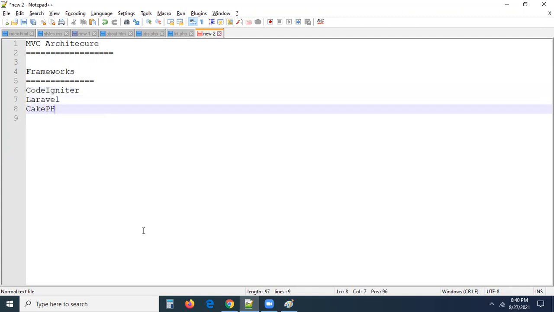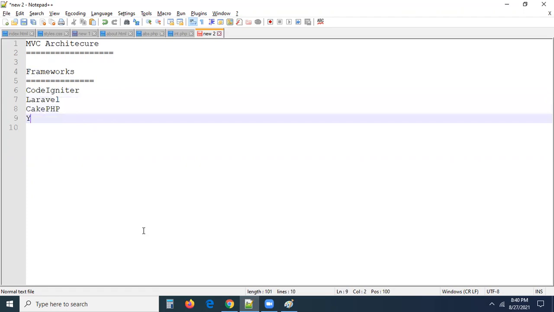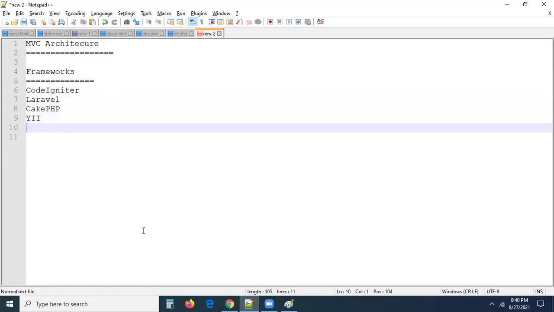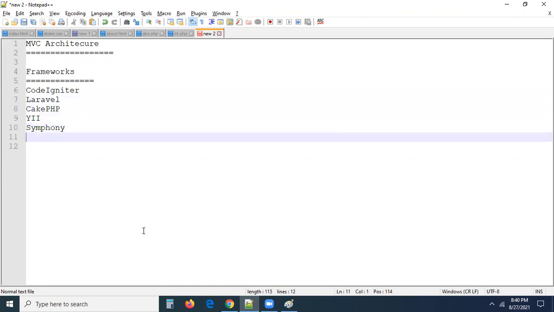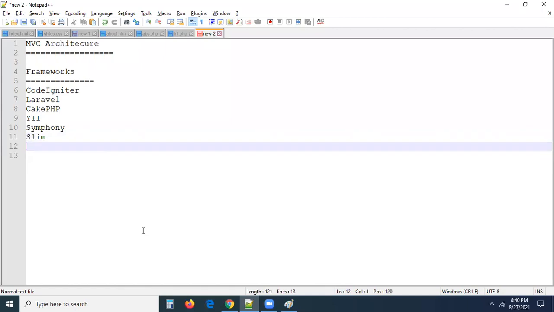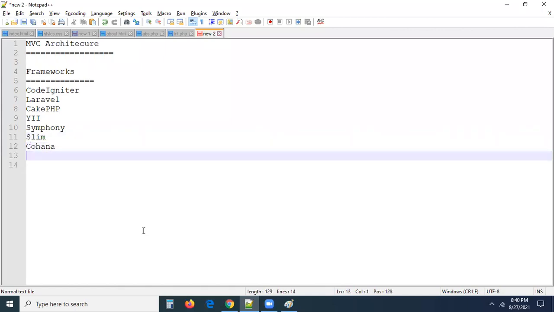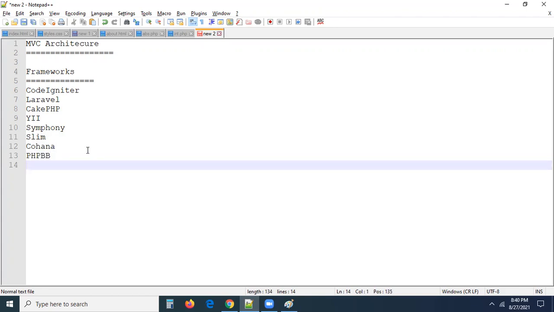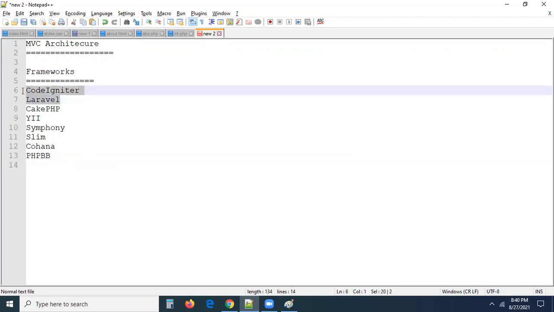One more is CakePHP, Yii, and Symfony is also one framework here. What else do we have? Slim framework, Kohana framework, PHPBB. A lot of frameworks are there, guys. But don't try to learn all of them. Try to learn any one of these two, CodeIgniter or Laravel.